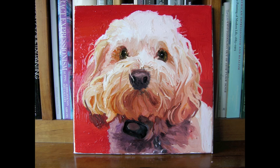This is the finished painting just before delivery to the client. I photographed it against the bookshelf so you can get some sense of scale. I think you can see how thick the painting is and how reflective.